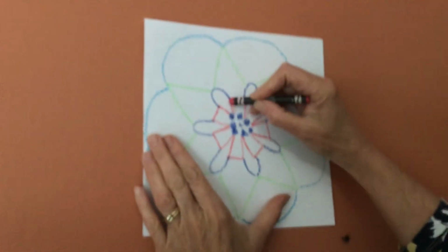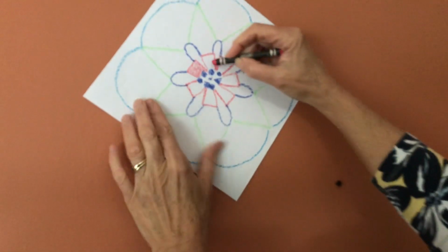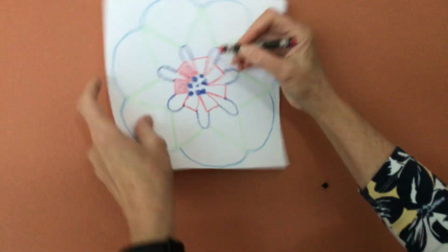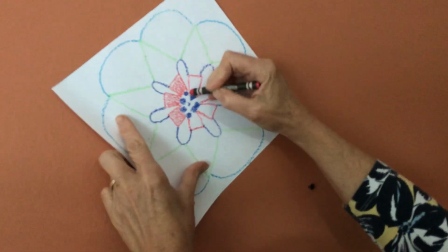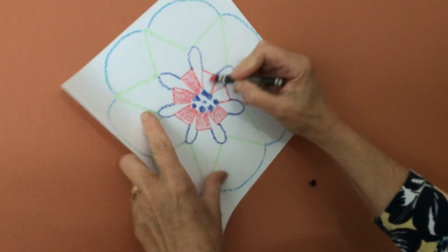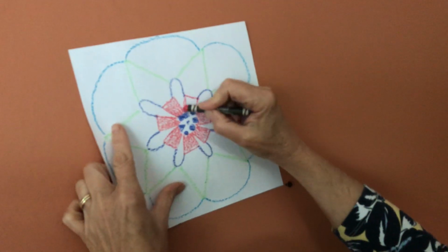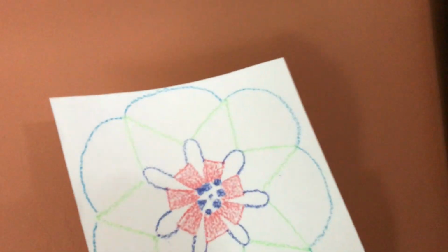I'm going to start to color in my rectangular square type of petal. Nice even coloring like this. Now, this is one way of coloring the petal. There are other ways you can do this, and I want to show you that. Okay, so let's take a look at these circular petals.